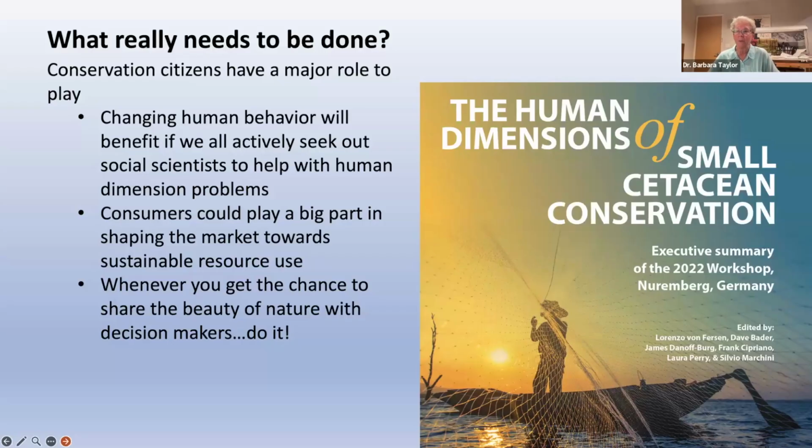And then the other thing that's just so important, and there's so many of you here that are naturalists that are going out and doing whale watching, any chance that you get to bring decision makers out with you and have them experience the wonder of seeing whales and dolphins, absolutely do it. It can be a life changer, and you never know what opportunity is going to be something that makes a big difference. A lot of our decision makers are so immersed in day-to-day crises, and being able to leave that behind and go out and see whales, it's a big deal. So you have the opportunity to make a big difference.